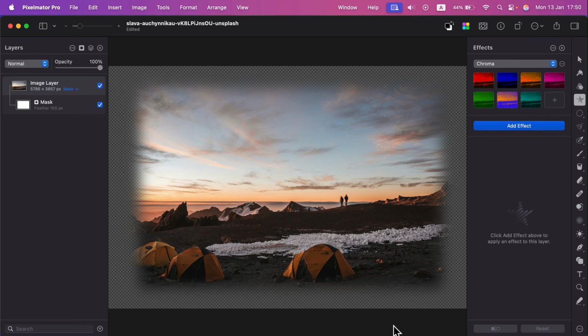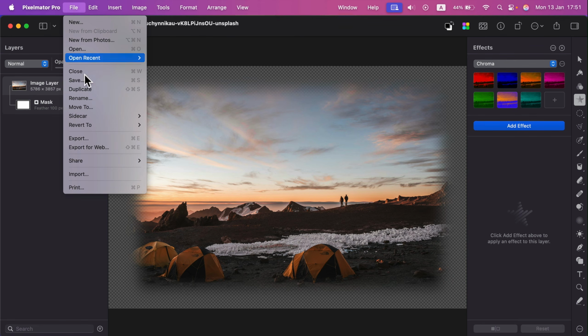Alright, so that's how you do it. You can fade the image into transparency by adding a black and white gradient to your mask. You can also do a soft black color all around as I just did if you want to fade it from all four sides. The final touch is to export this as a brand new PNG with the transparent backdrop.